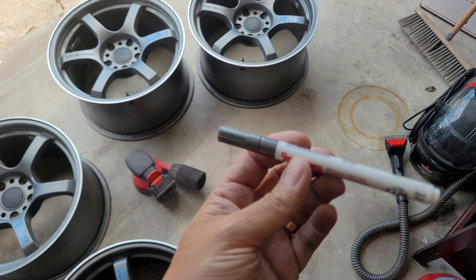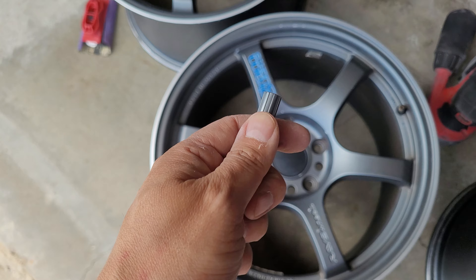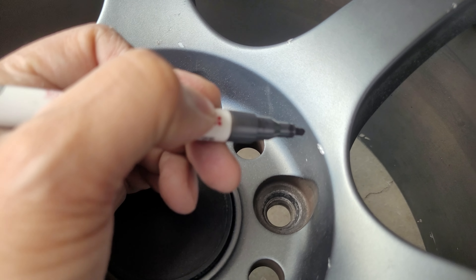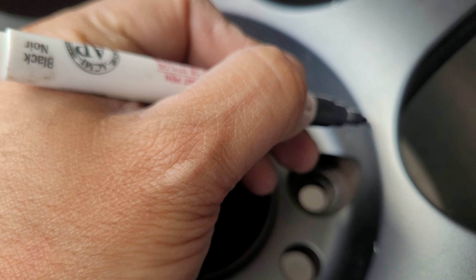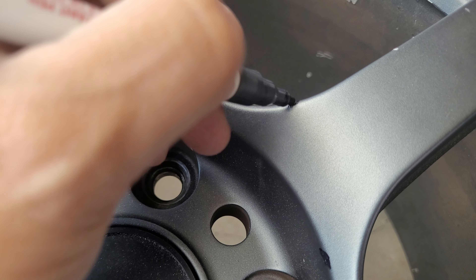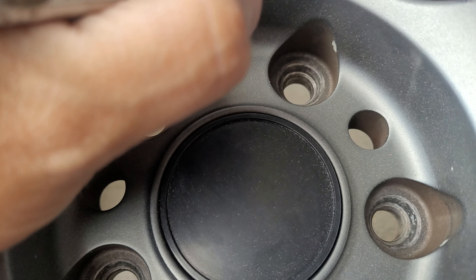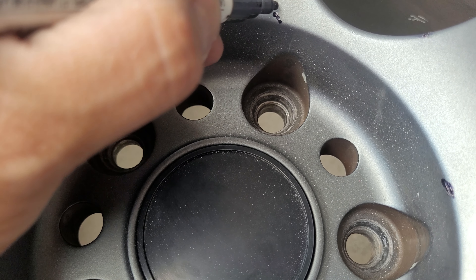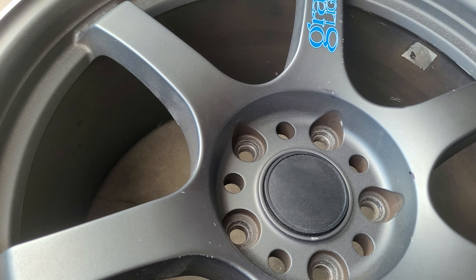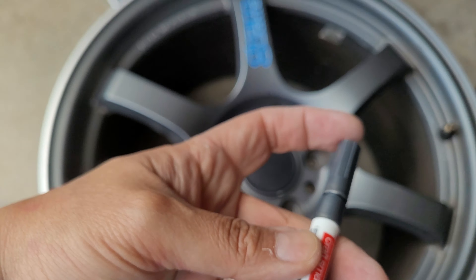I do have a gunmetal paint marker — I'm going to try that on one of the damage areas and show you live. I have a feeling it's going to come out darker, but I've got to try with what I have. It's okay — it is definitely darker. It's still better than the white chip though. I'll run it with my spray paint which has a similar tone, let it dry, and see how it looks — but this marker is a little too dark, it's not going to work out.